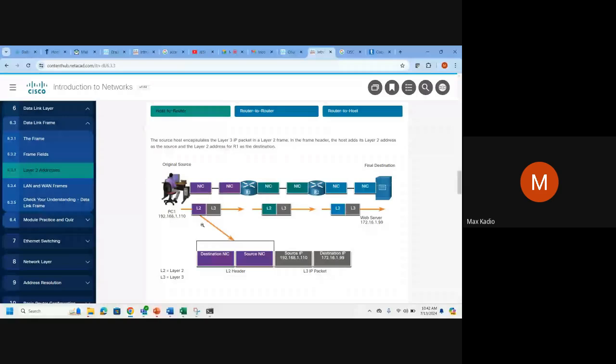Yeah, so it's very important for data to go, we need the two addresses.